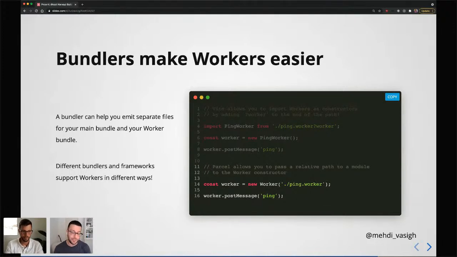As an example, at a previous job that I had, we had a Create React App application. And so the way we enabled web workers for our application was to use React App Rewire to extend the Webpack configuration and use worker-loader, which is a Webpack loader. So you might have to get your hands dirty a little bit. If you're using some of the newer tools, it's handled a little bit better. But like I said, it's an older API, so support is pretty good.